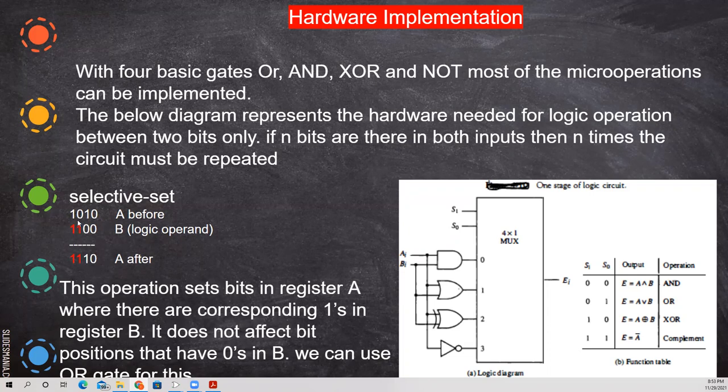But when it comes 1, it will check what is there. Actually, it will set the bit, not complement. It will set the bit. So 0 is made to 1. And here 1, but it is already 1, so it is as such. So after the execution, register A will have this value. So it is used for selectively setting the bits of A. Wherever we don't want to change the bit of A, in the corresponding bit of the B register you put zero.